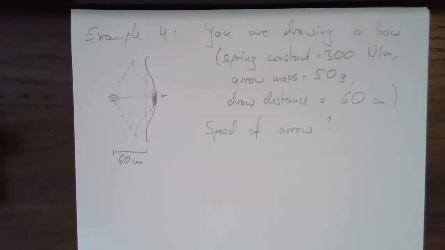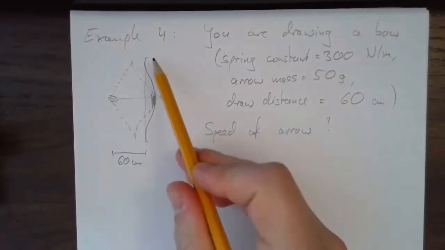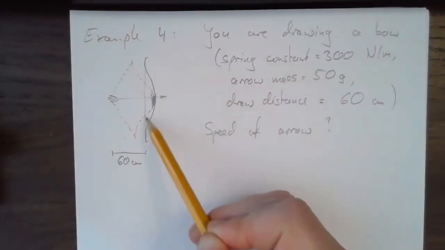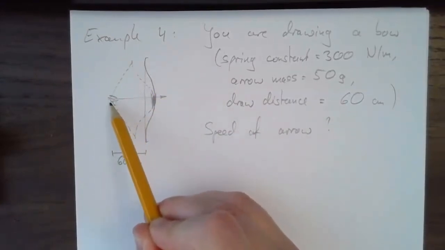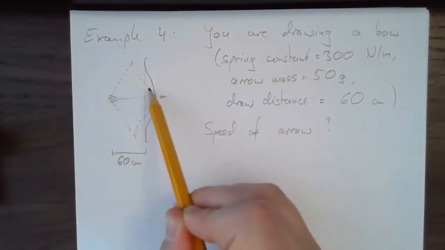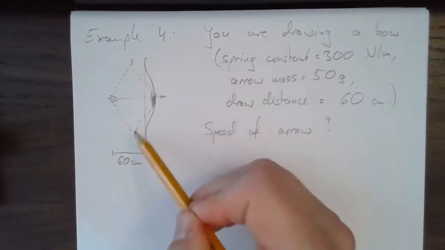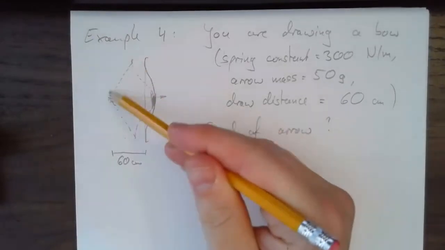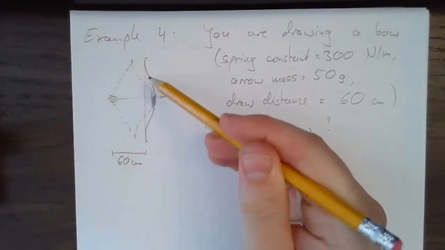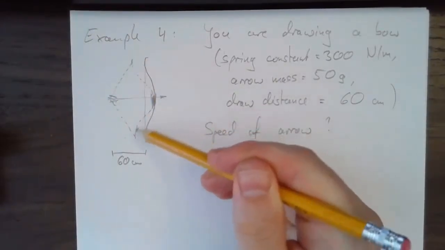Here's our next example, example 4. You imagine you're drawing a bow. Here's a bow. I've drawn it once the way the bow is just sitting there, and then you pull the arrow back on the cord, and it's going to bend the bow. And if you've ever actually looked at a bow being shot, you notice that the stretch is not in the string. The string doesn't really stretch. It's the bow that contains the flexibility, right?